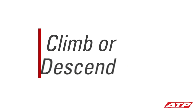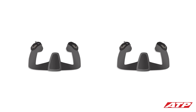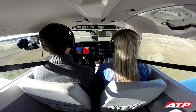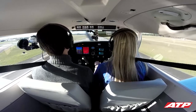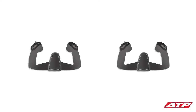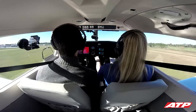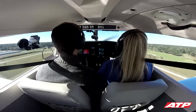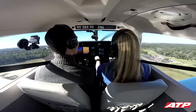Causing the airplane to climb or descend also involves using the control yoke, which moves forward and aft in addition to left and right turning movements. To cause the airplane to descend, gently push forward on the yoke and the airplane will respond by descending — just like going downhill in a car, the airplane will speed up as it descends. Your instructor may request that you reduce power by pulling back on the throttle to avoid increasing speed too much. To climb, pull back on the yoke and the airplane will begin climbing. Just like a car climbing up a hill, the airplane will begin to slow down, and you can compensate by pushing forward on the throttle control.